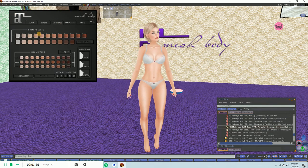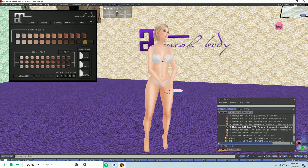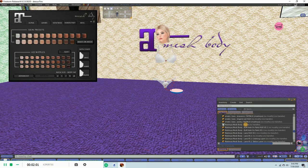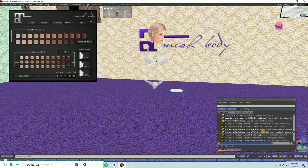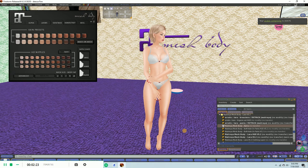We're going to go over here to the HUD and to the skin base tab. At the end of the skin presets you'll see this grayed-out button that you can almost tell says 'Bakes on Mesh,' right above the nipple shapes. Click that so the writing is white, and you'll see yourself go invisible — that's exactly what you want it to do. Go back up to your Maitreya folder and take off the body alpha right here. And as you can see, I now match head to toe with one skin, and we are Bakes on Mesh.